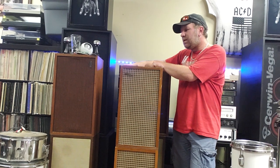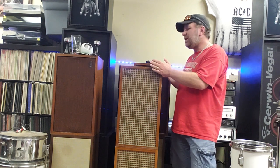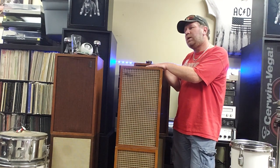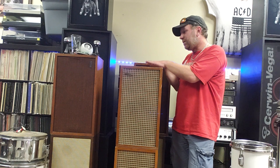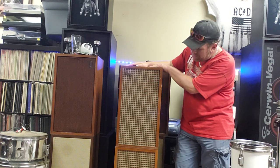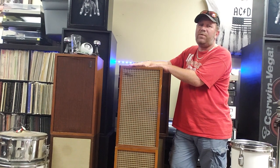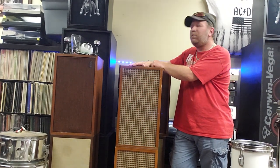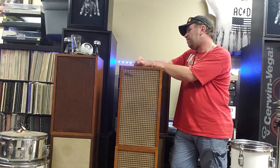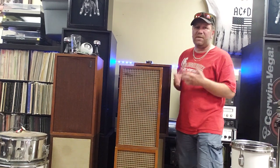I want to say that these in mint condition or close to mint condition should be and will be valued somewhere in the $600-$800 range, just because of the heritage and the history of the company and the product and the way they sound. They sound amazing. These are not mint condition or even close. So if I was going to sell them today, I would ask 500 and hopefully someone took the bait, the hook, the line and the sinker. If not, I wouldn't be unhappy if I got 350 for them. I think in this condition, 350 is fair.